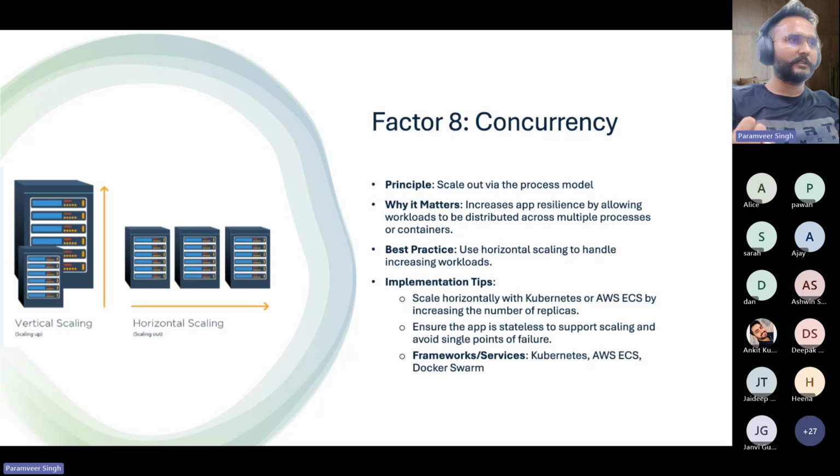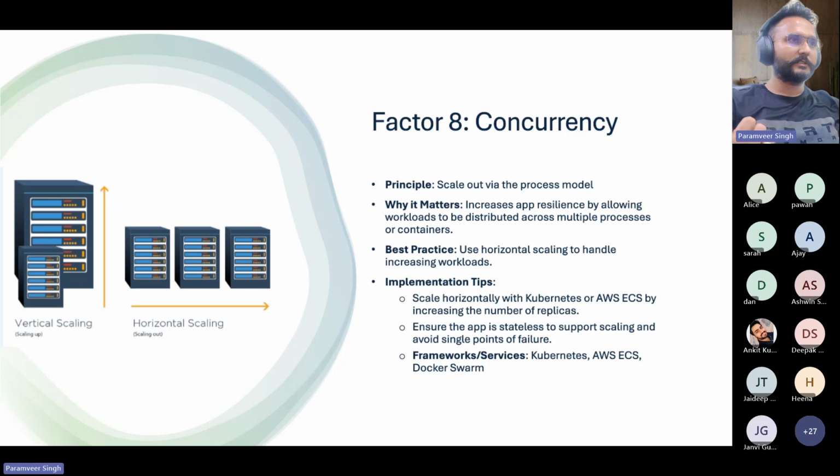Now, as the previous factor said, if you are managing your state in backend services, it would be quite easy to manage state and concurrency. If you have your environment properly specified in your environment configurations and your dependencies properly specified in your containerized environment, it would be quite easy to just copy that image out of one running version and deploy it on a different machine, because your dependencies are properly mentioned. You have your backend services mentioned in your configurations.